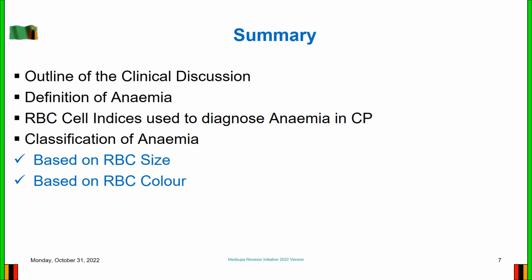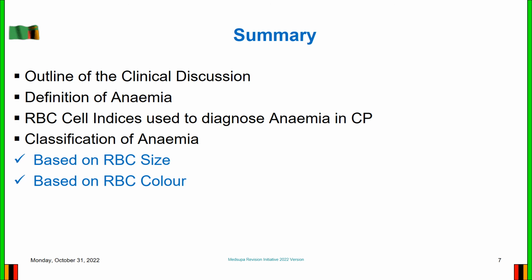That's very, very important. Take home message, please, is that based on the color, there are only 2 classifications of anemia. That is only normochromic, that's normal color, and hypochromic, low color or low concentration of color. When we are classifying based on the size, there are 3 classes. That's microcytic, when the mean cell volume is less than 80 femtoliters, and normocytic, it is between 80 to 100 femtoliters. Macrocytic, it is above 100 femtoliters.